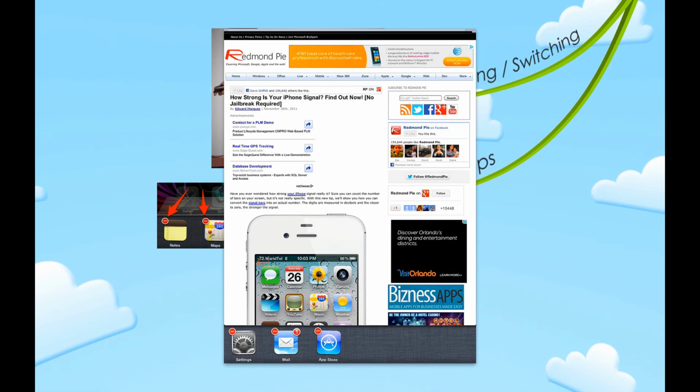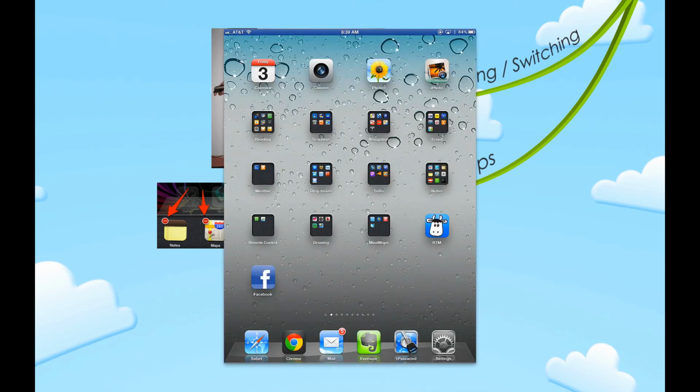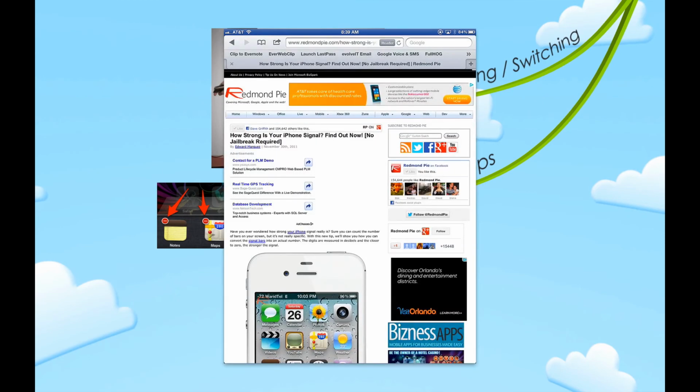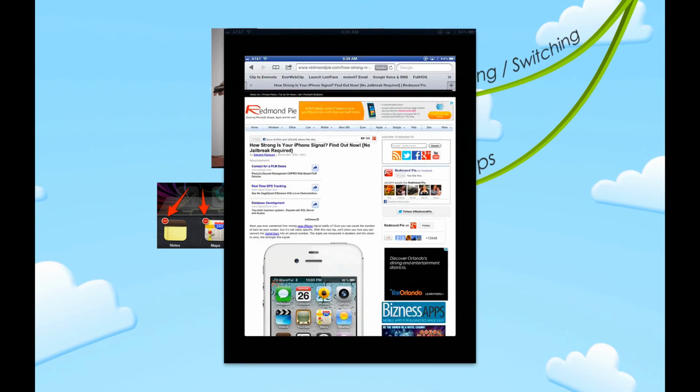Also, double tapping that button on the bottom, I can tap and hold. Notice the squiggles again and the little red minus marks in the upper left of the icon, and by tapping on that little minus sign, it kills that application out of memory. It doesn't delete data, it just kills it out of memory for now. You can quickly get back into it by exiting here, by hitting the button, tap the button again, and I can go back into that application fairly quickly. All I've done in the meantime is gotten it out of memory.